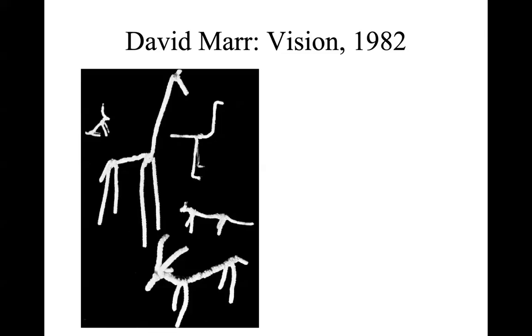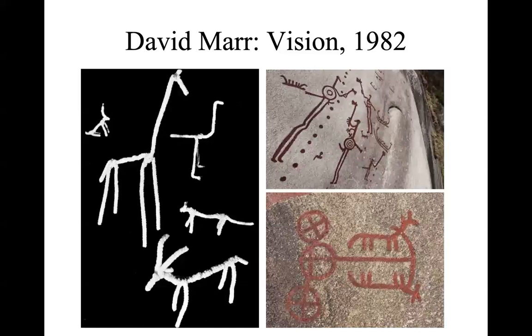And this was David Marr's discovery in a sense that we reduce our perception of shapes into smaller elements. And in this case, he reduced them to pipe cleaners. And an interesting thing from art history is that if you look at very old paintings like rock carvings, they follow more or less the same principles, that you identify people with very simple elements. So these are the legs of a person, that's the arms, and it holds an axe, and maybe that's a shield or something, and that's a ship, I think. So these are typical elements of rock carvings.